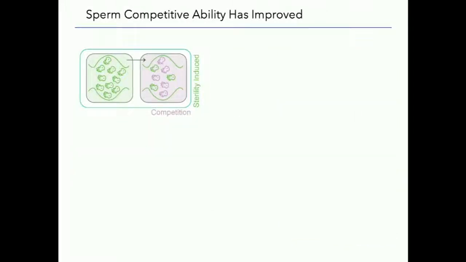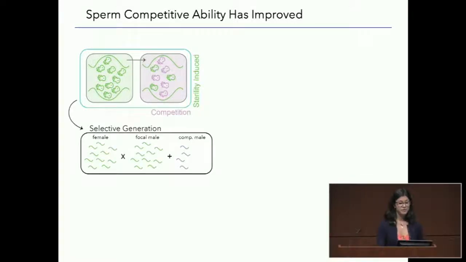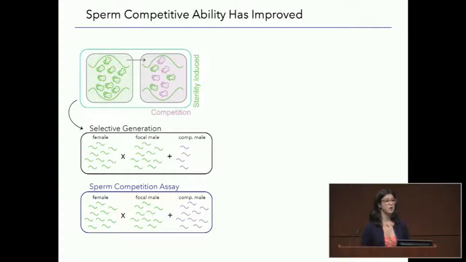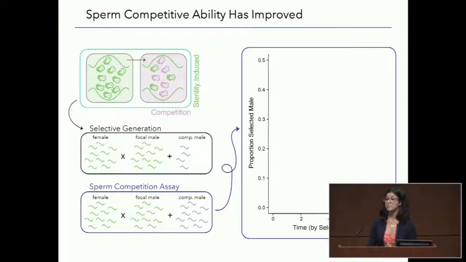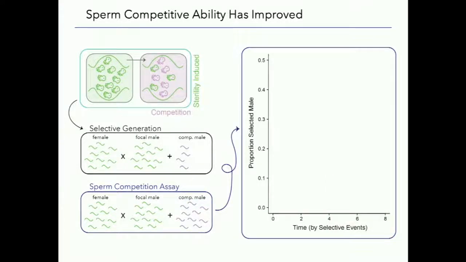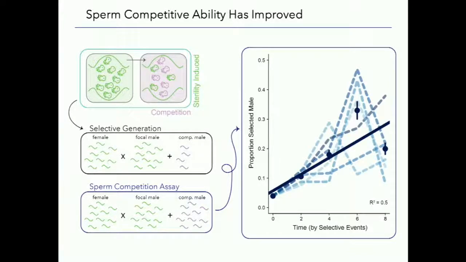So let's see if that's what we find — focusing first on the sterility and competition line. These worms, while evolving, saw competitors at a 2 evolving male per 1 competitive male ratio, representing moderate selective pressure over 10 selective events. They then get challenged in sperm competition assays at a one-to-one ratio. Looking at time by selective event on the x-axis and proportion of selected male on the y-axis, with six independent biological replicates shown as dashed lines and the mean and standard error plotted with an overall trend line — despite quite a bit of noise, there is an increase in sperm competitive ability over time, going from around 4% in the ancestor to close to 30% in our evolved males. So we actually did select on sperm competition, and we saw quite a strong response over a very short period of time.